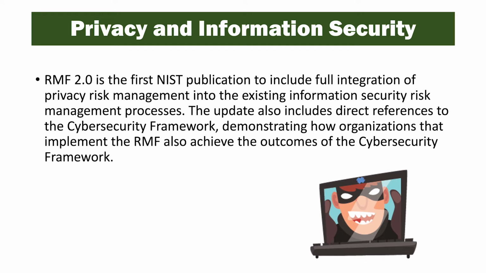RMF 2.0 is the first publication to fully include integration of privacy risk management into the existing information security risk management process. The update also includes direct references to the cybersecurity framework, demonstrating how organizations that implement the RMF also achieve the outcomes of the cybersecurity framework, or the CSF. So there are 2 really big things to talk about here: the integration of privacy risk management into the RMF.